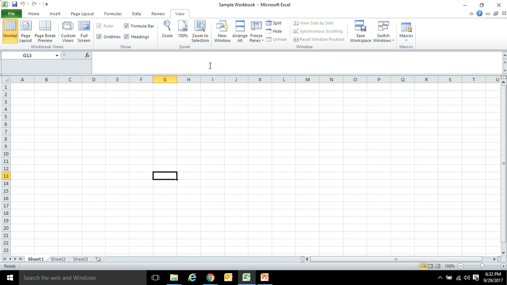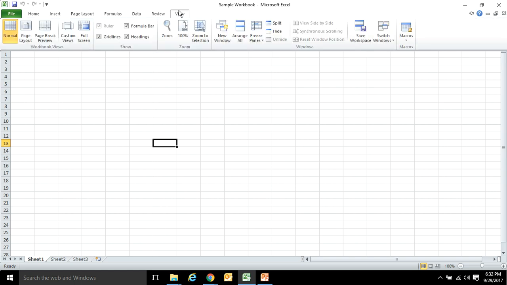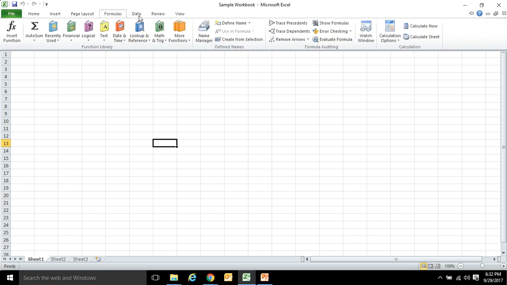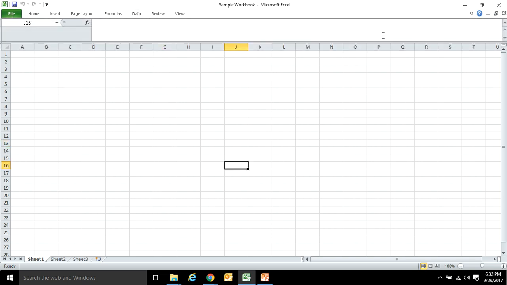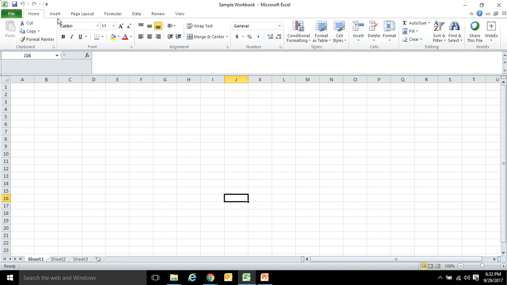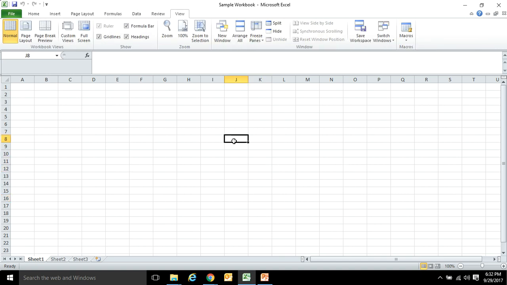Even if, let's say, you need more space when you're working and you don't need these commands to be showing up here, you can just go right click and you can say minimize the ribbon, and that will actually minimize it. So that's again another powerful one for you to use. It's just minimized, it's not gone. When you go and click on it, you will still be able to view and use. Just that when you are working on this sheet, you don't have them showing up, which again is a good one. Let's say you want it to reappear and be as normal, you see a check here, you just uncheck it, and it comes back to its normal position of being available all through the time when you need to work on this sheet.